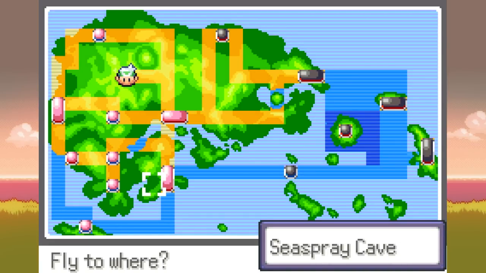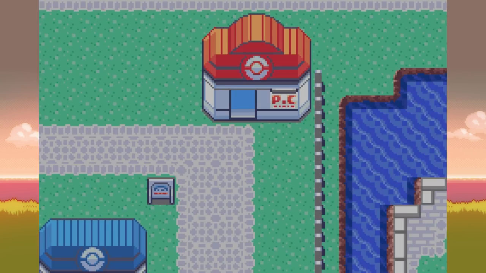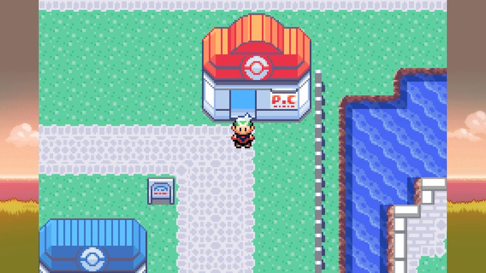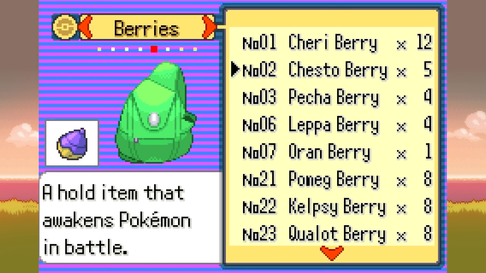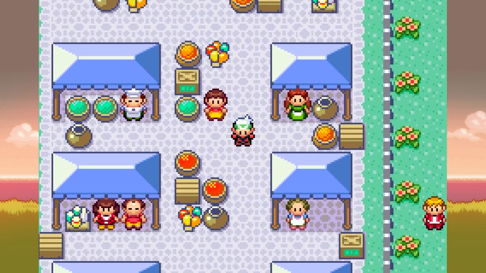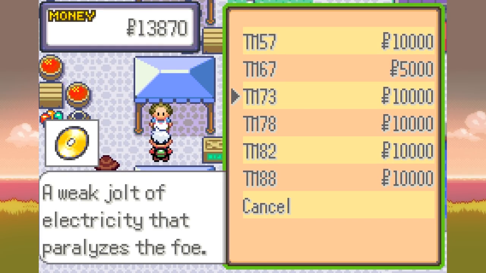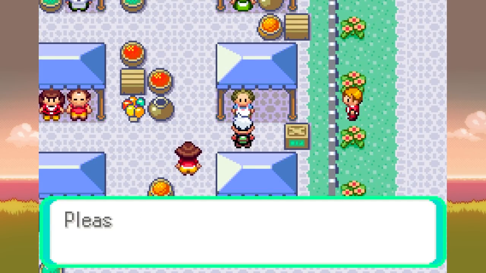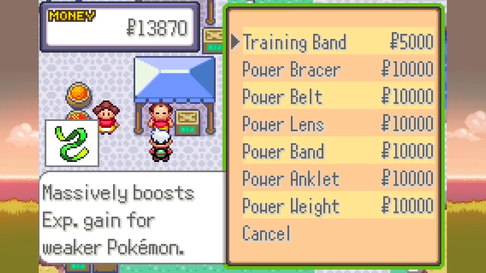Matter of fact, let me go make a quick intermission to Slateport City really quick. I definitely wanna go into Slateport City right now and go grab those items. Do I have any orange berries on me that can change my guys up? I only have one, never mind, okay. Where is the guy that sells the stuff? Is it you? No, but you do got some stuff that I do want. Hold on. Is it you? I think it's you. Yeah, this is him.